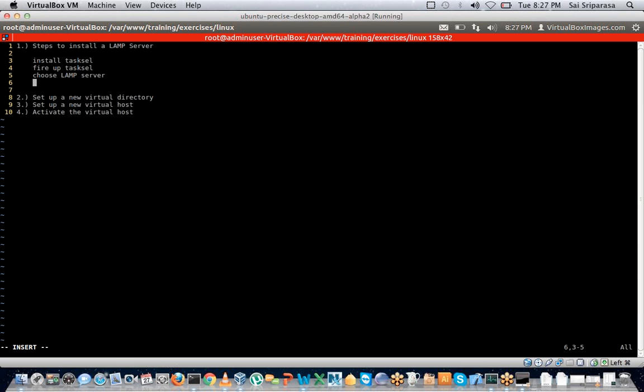Once you choose LAMP server, Apache and PHP are installed by themselves, but when you come to MySQL, you will have to give the MySQL admin password twice. So if anybody asks you what are the steps to install LAMP server, these would be the steps. And again, never underestimate the person who's interviewing you.